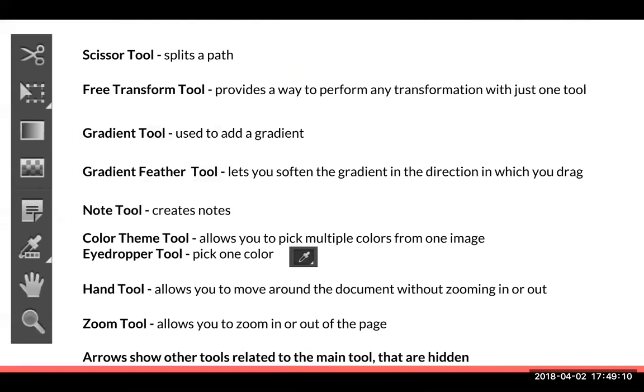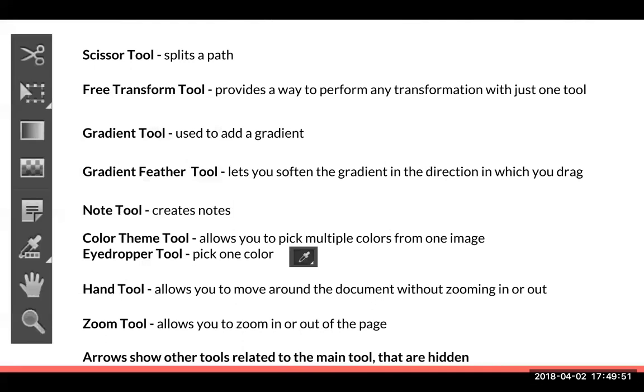It's called the Gradient Feather Tool, and what it does is it lets you soften the gradient that you created, but it also lets you feather pictures, which I find really cool. Without having to go into Photoshop, which is what we used to have to do, and blend two pictures into each other, you can now place two pictures in InDesign and do the same exact thing without having to alter your original picture. For me, that is one of the coolest things ever. That tool makes me so happy. I love using that tool, and I'll show you an example of it tonight.